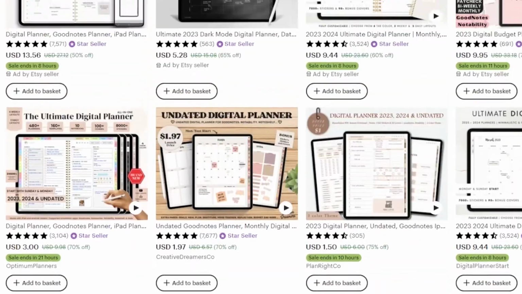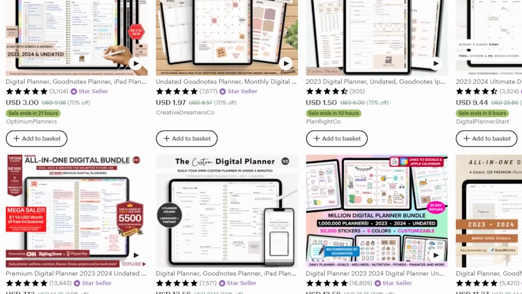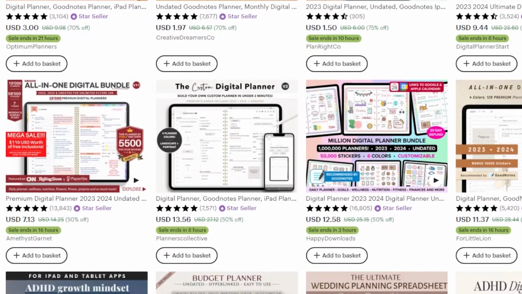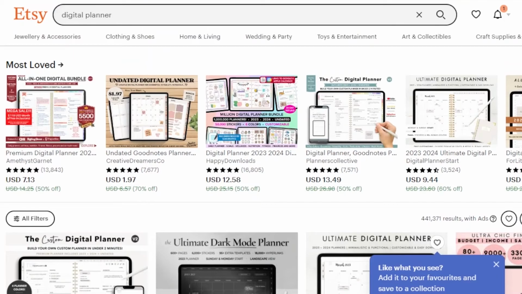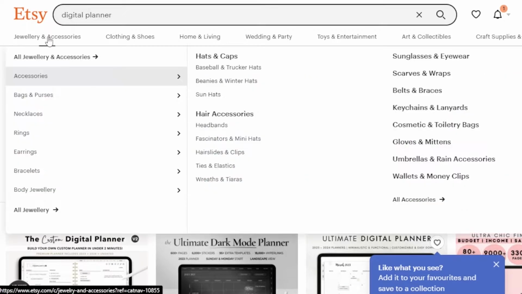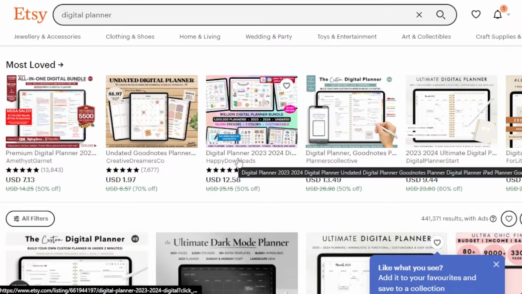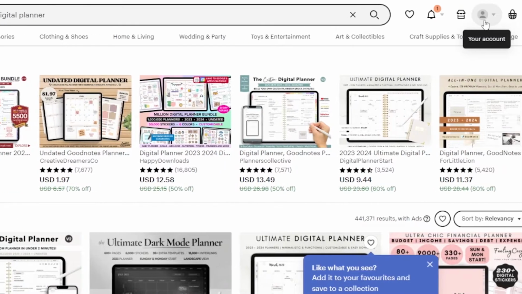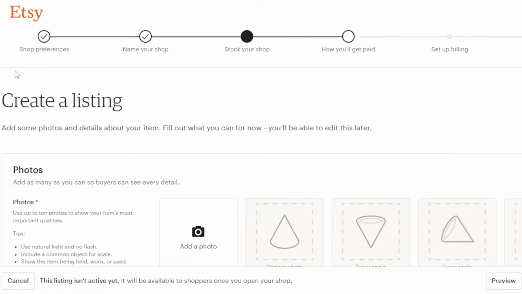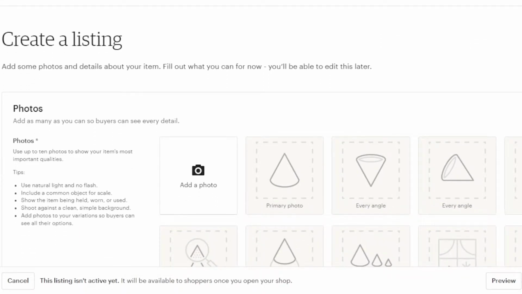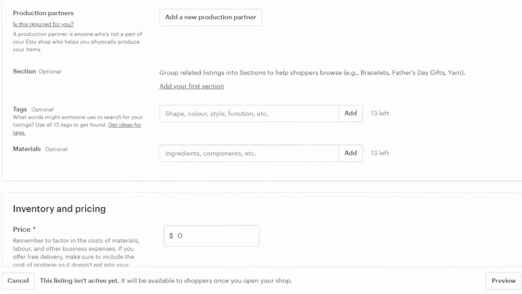We can sell our digital product, for instance, a wall art or a digital planner for $30, $20 per planner or so. So, how to actually upload digital files on Etsy and create your account? So, let's get into it. First, you need to actually log into your Etsy account. Once you have logged in, then you're gonna go to your store and click on create a new listing. So once you click on create new listing, it will take you right here. This is our main window where we upload our products.